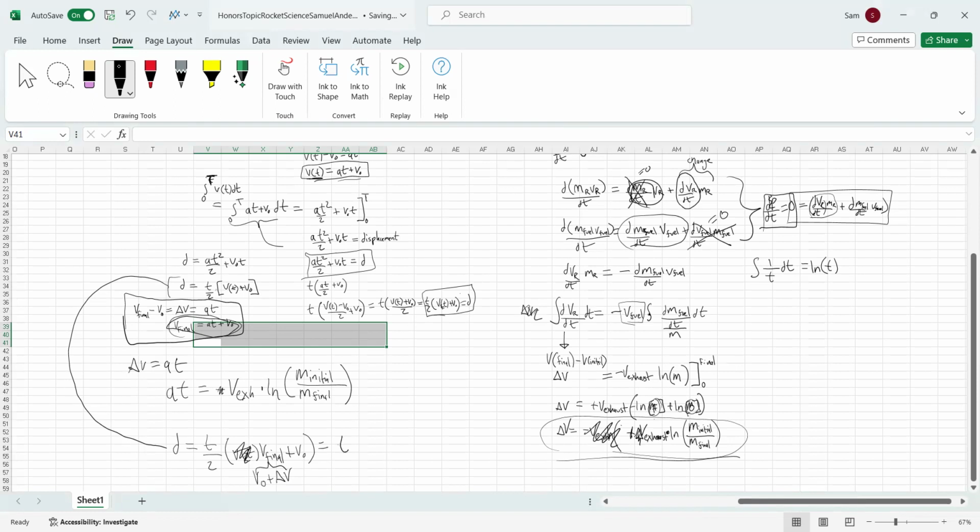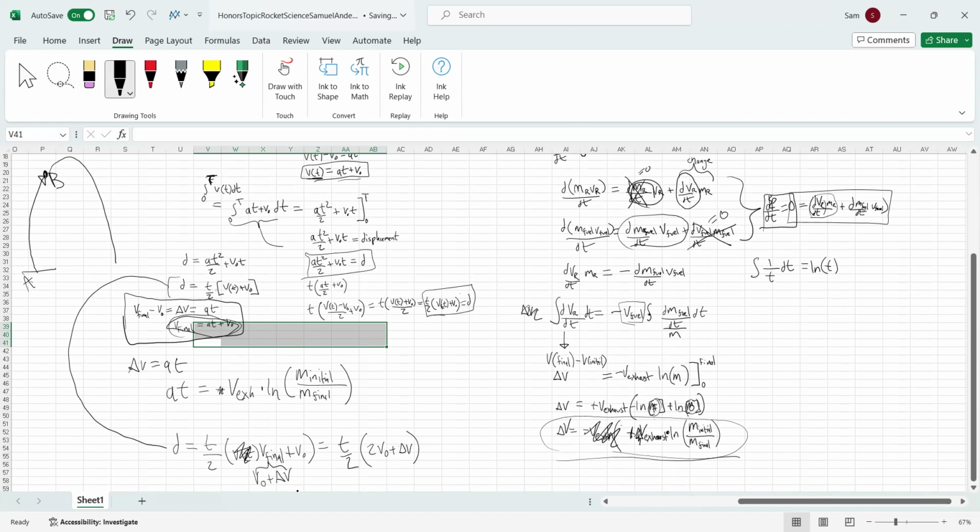So we would get time over 2, and this is the point in time when the rocket starts lifting off to the time the rocket runs out of fuel. Call it point A to point B. There's several other points to worry about, but we will ignore that for now. So the displacement will be equal to, taking this, we have 2 times the initial velocity plus delta V.